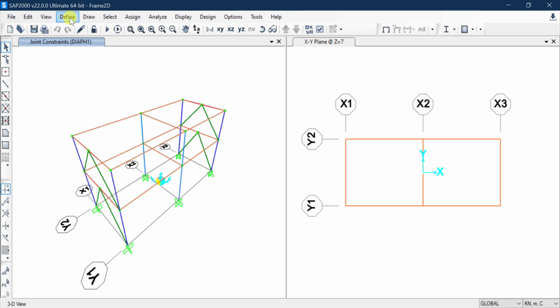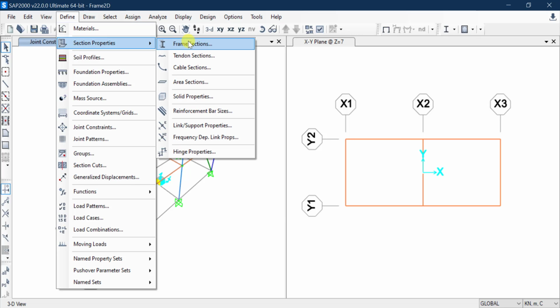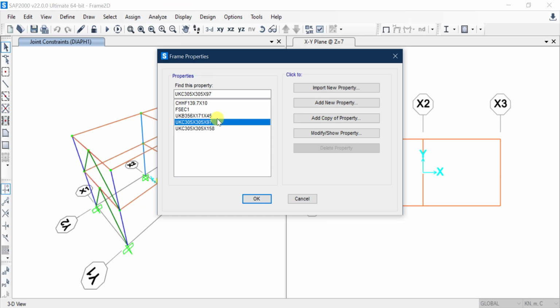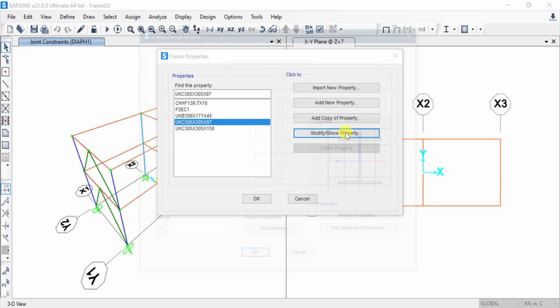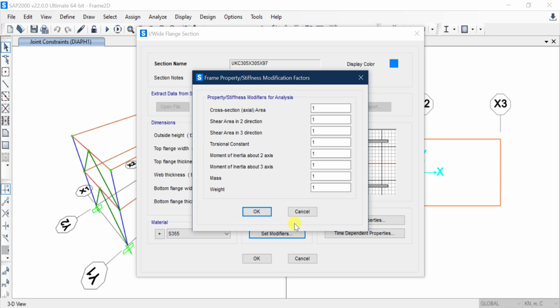If you go for a specific member, if you go to define, if you remember, the frame sections, any of the sections that we have defined before, if I open it to modify, and if you click on set modifiers, you can actually set the weight modifier for a specific member or cross section to 0. So this you can do here, if for some reason you need to do that, of course.